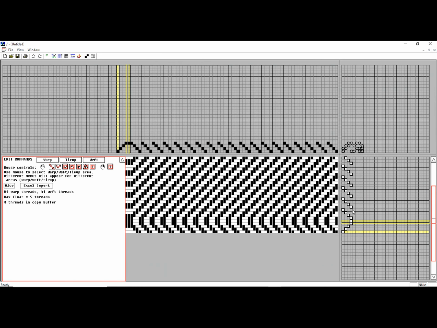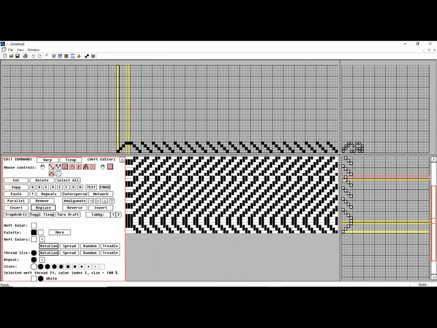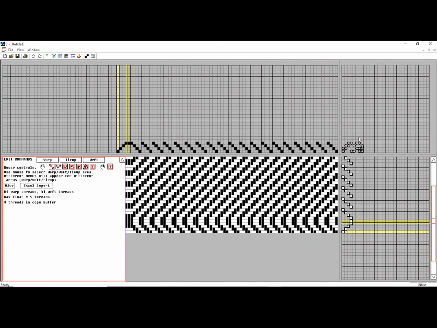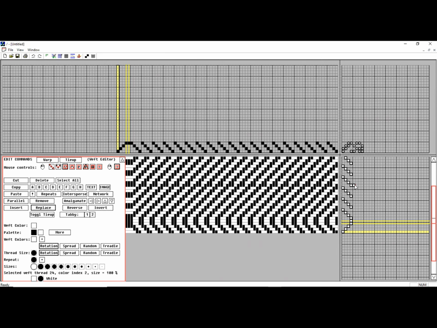The multi-treadle and lift plan allow me to determine what happens, what I'm displaying for the weft. Under normal conditions, if I enter the weft, if I select a thread, it's going to change it so that that's the only one set. If I have multi-treadle on, then when I select a thread, I can add an extra thread or delete it. I can also convert that tie-up to a lift plan, or if it's a lift plan, I can convert that back to a tie-up.